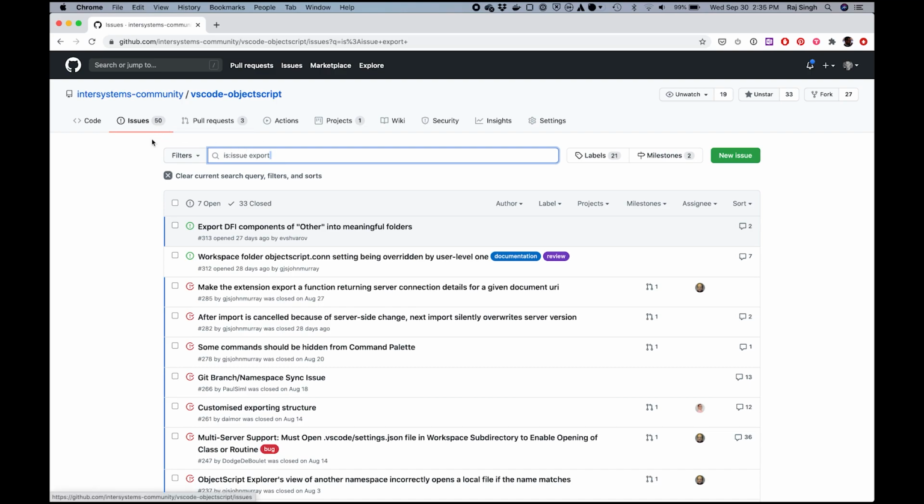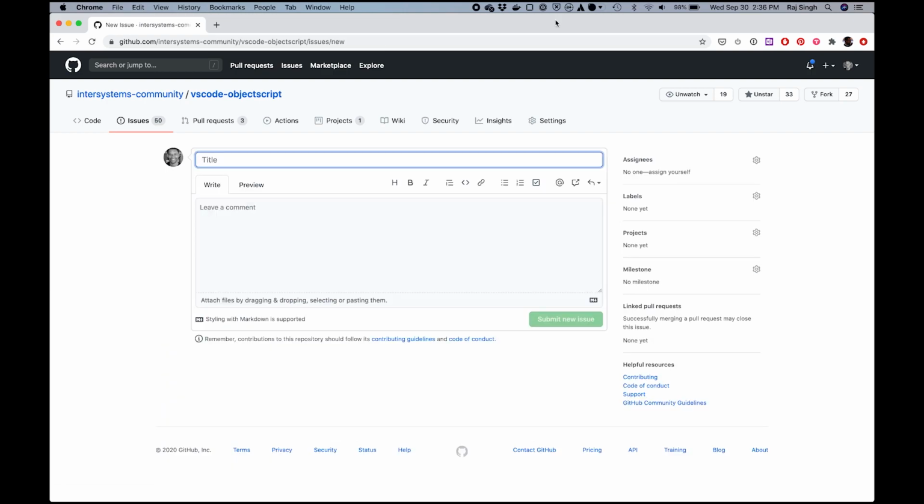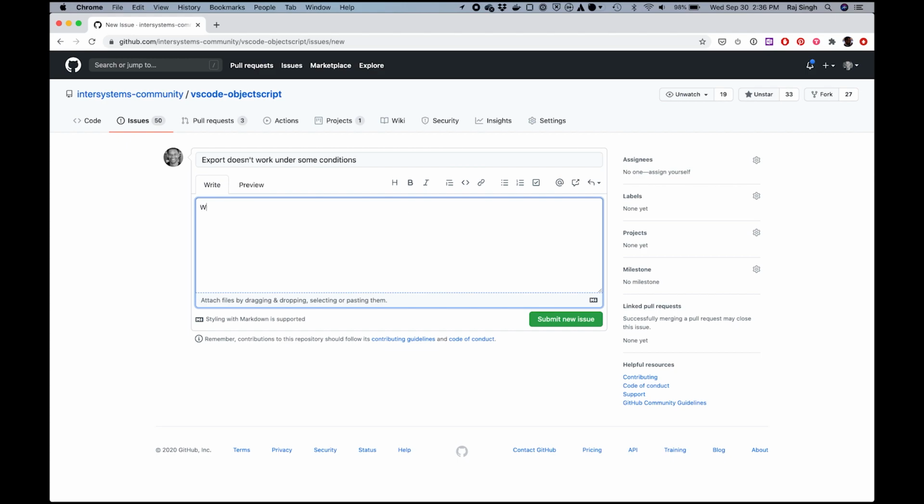Now let's say you can't find your issue reported, you think it's a new one. So what you will do is go over here and click on New Issue. And this is where you can report something new. So once I click on the New Issue button, I'll be presented with this screen where I can give it a title, and give it a better description. Something like this. Obviously, you'd want to do something much longer, but you would basically give as much detail as you can from the user perspective and just click on Submit New Issue.